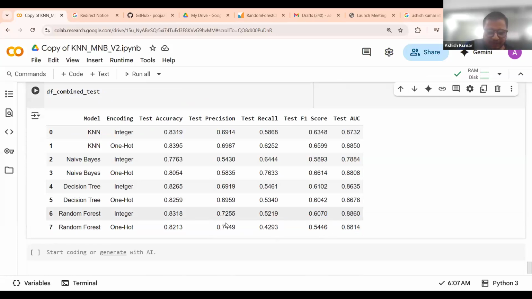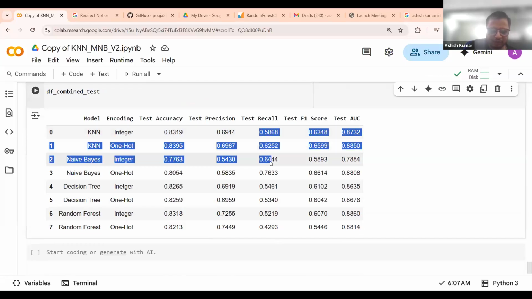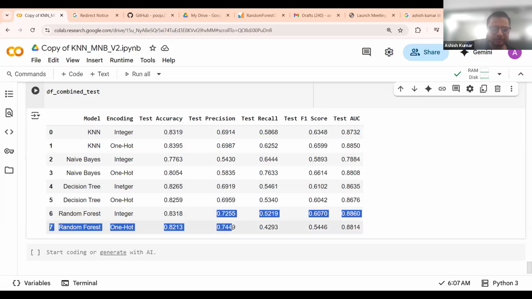The thing to note is that the newer models today, KNN and naive Bayes, have better recall values, and decision tree, particularly random forest, has a better precision value.